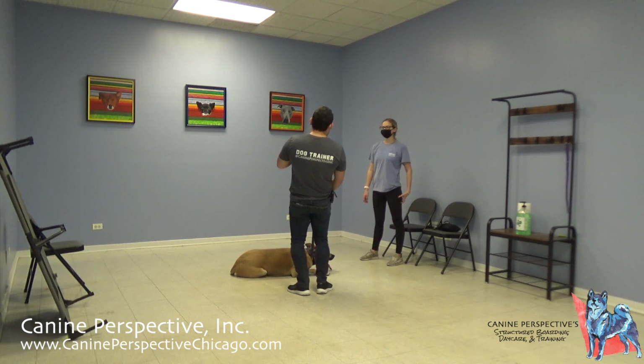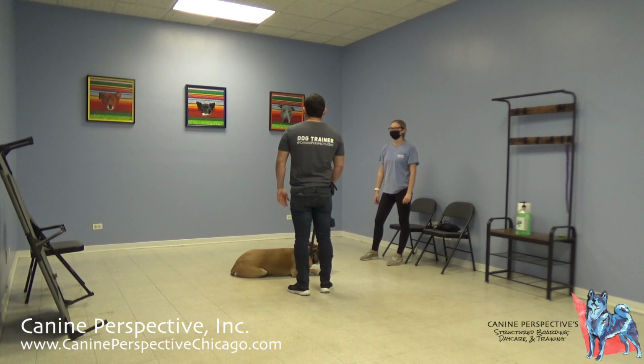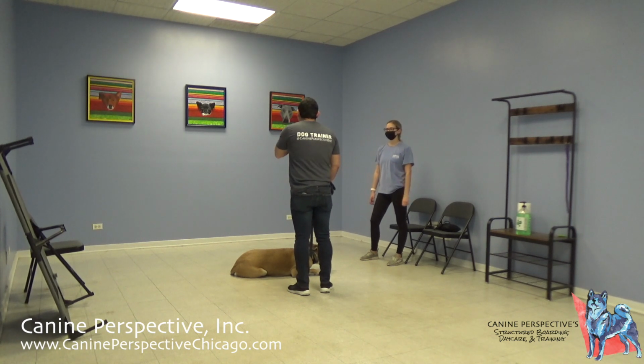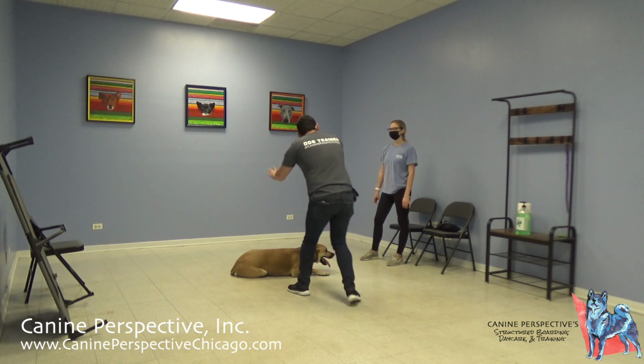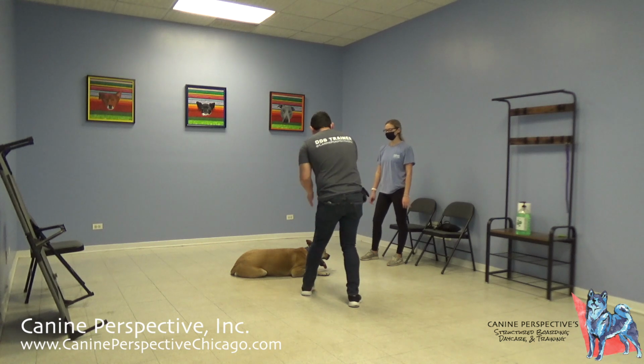Okay. So what we're doing with the prong, so with the stay, we would go up because it's super easy to put him in the sitting position. And here you're just trying to create a barrier. So when he tries to come forward, he feels the prong. So the prong is actually what kicks in and tells him you can't come this way. So he'll back up, and I only tapped once for the correction, and he kind of thought about it, he felt the prong, and then he just dipped into the down position. Okay. I'll try one more time.